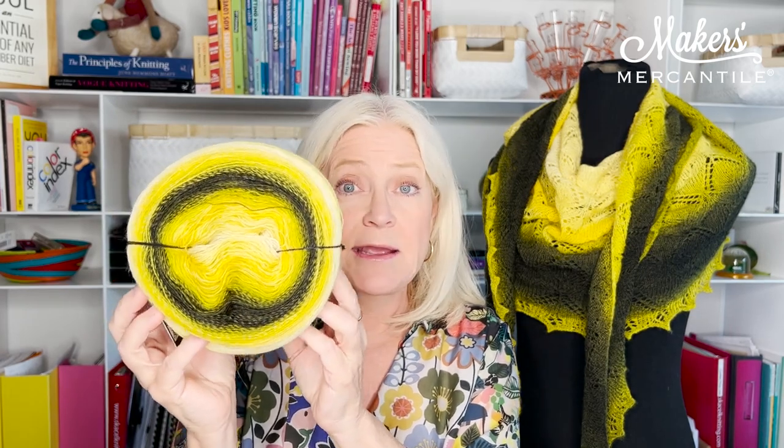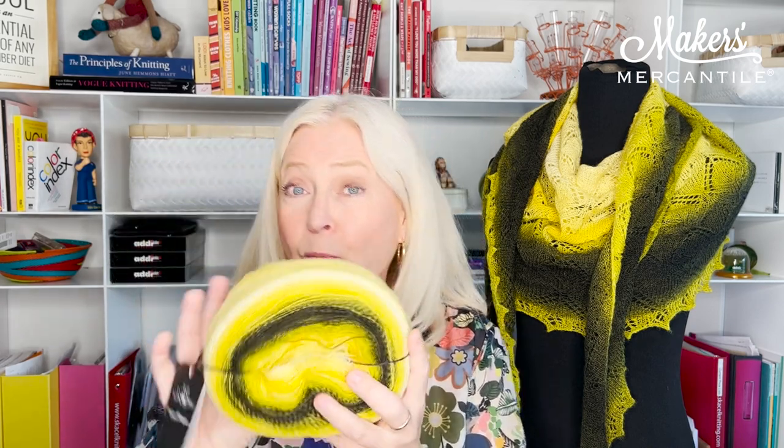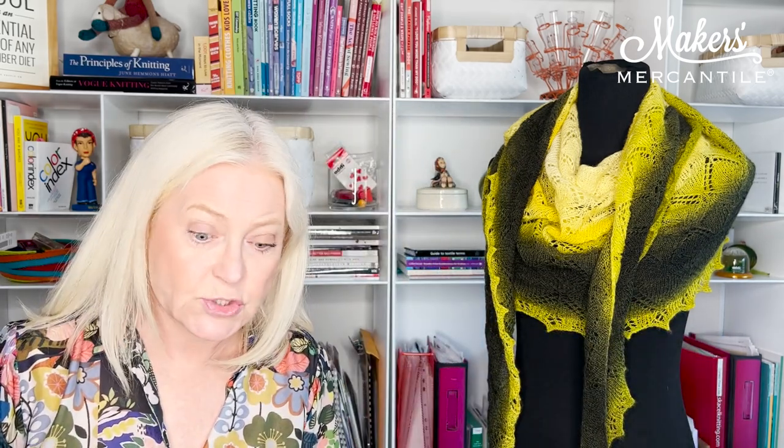I'll show you other color options as well. This color option right here is number 2403, and that is the one that Ellen used in her sample piece. But we actually have kits available in 11 different colors. Before I show you the different colors, let me show you exactly what the kit includes. It includes a 150 gram cake of the lace yarn made by Schoppelwolle. Sorry, difference in yardage, that's where the difference is. Also, this is 100% merino wool, whereas sock yarn is usually 75% wool, 25% nylon, so that you have that extra strength for socks and so on.